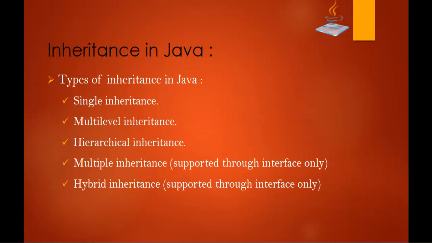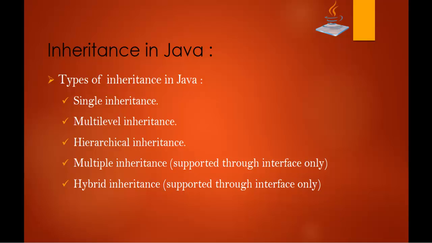Right now in this session, we are going to concentrate on how many types of inheritance are present in Java. There are 5 types: single inheritance, multi-level, hierarchical, multiple, and hybrid inheritances. Keep in mind the last two, multiple and hybrid inheritance. We can achieve them only with the concept of interfaces. So in this session, we are going to understand only the first three: single inheritance, multi-level, and hierarchical. Multiple and hybrid inheritance we will cover when I come to the topic of interfaces. Right now let me show you how to achieve single inheritance, multi-level, and hierarchical inheritance.